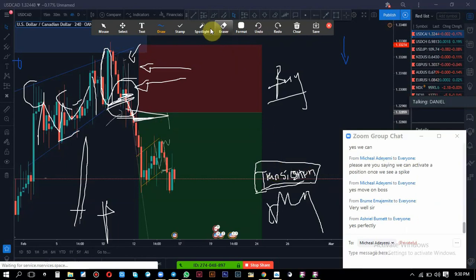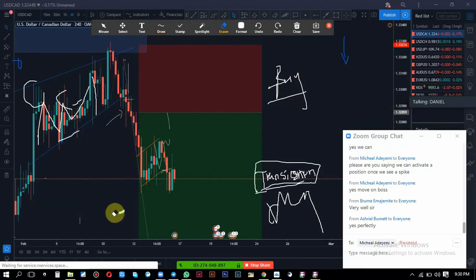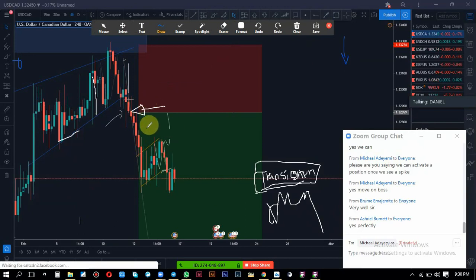Okay, so let me just clear my screen so that it can make sense. Now I'm just going to enter in the most exciting and important part of price action. Now if we have then entered our positions in this level, in this breakout here, the question is, okay, here is your stop loss and your take profit is down there in the pit. So now the question is, okay, if my take profit is down there, why did we begin to close some of the positions in this level here? Why did we begin to close some and leave some of the position running? So now here comes the answer.